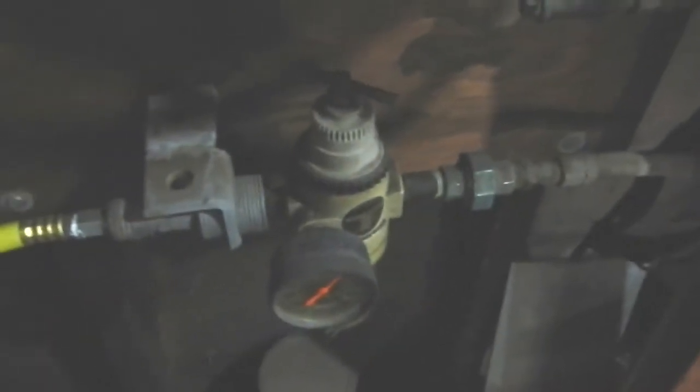One thing you can see is that when I came off my line — this is the line from the air compressor, it's copper — I came up above with the air, then came down, and then I've got a hose to bring it back around into here. By bringing the air up, over, and down like that, this acts as a sediment trap. I can open that valve and blow out any dirt that might have gotten into the line, and that helps minimize the dirt going into your air line. So let's get the new one set up.